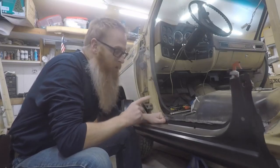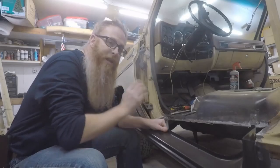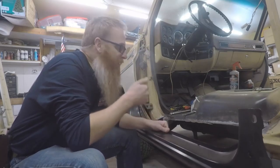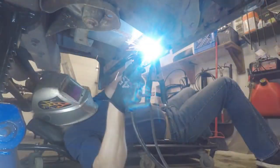Today, we're gonna work on getting this rocker panel tacked into place, as well as maybe the inner structure, and we'll see how far we can get on the cab corner.